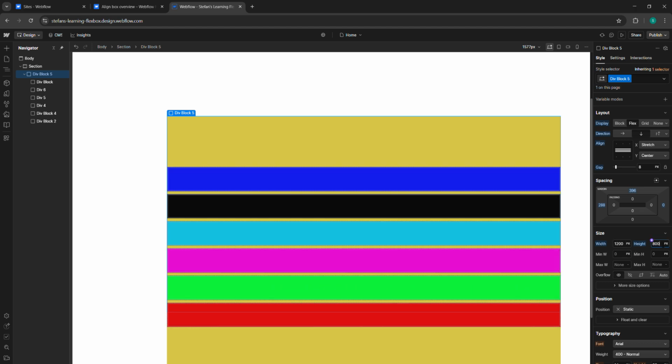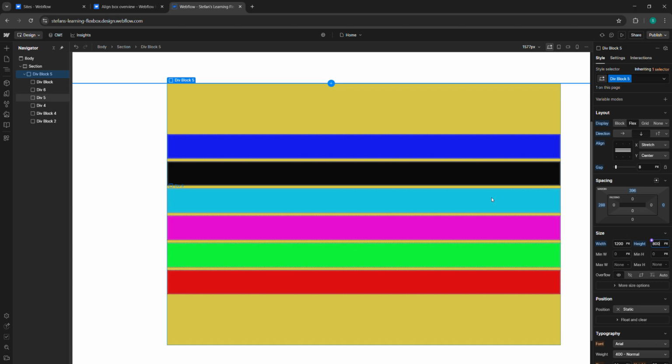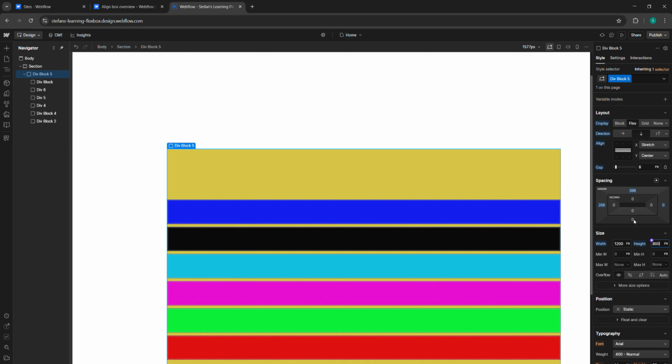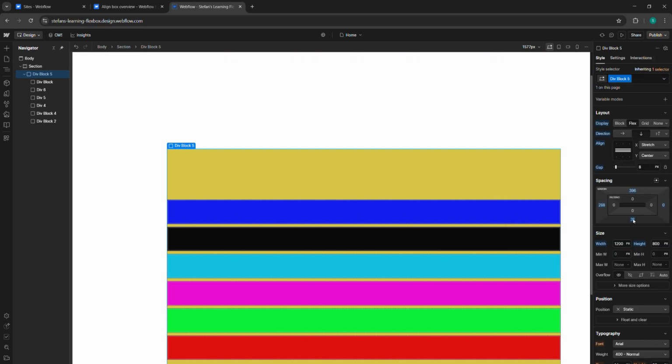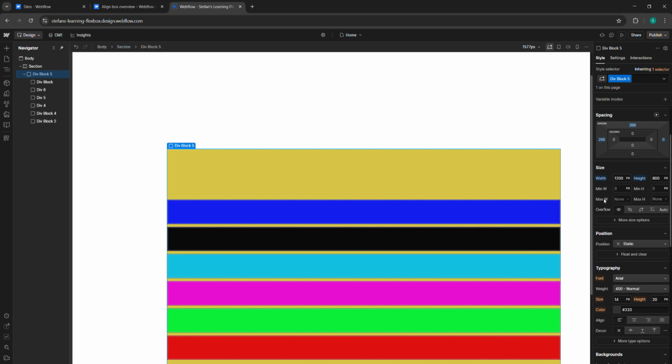Can make it bigger. Okay. If you hold Alt, you can remove these margins, and when you click.